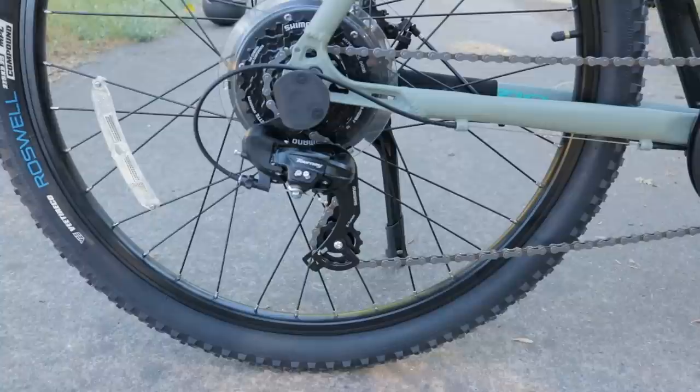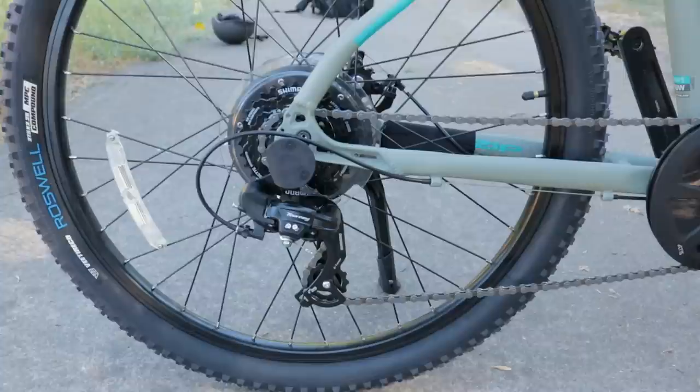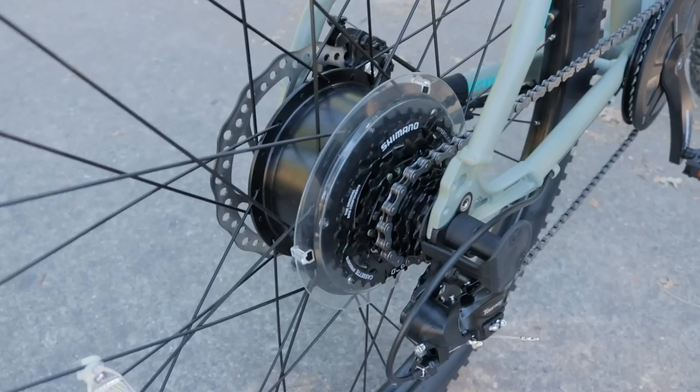In the back here on the side of the bike, we have a Shimano Tourney 7-speed derailleur. That's another one of those entry-level components that we're talking about here that IZip did not decide to upgrade, and I don't think that they needed to. The derailleur is not as important to upgrade, in our opinion, as some of the other components, because one of the biggest benefits of having an upgraded derailleur is, yes, the performance is going to be a little bit better, but really it's going to be about weight savings, which just isn't as big of a deal for an electric bike when you've got that motor in the back here spitting out all that extra power. You just don't need it.